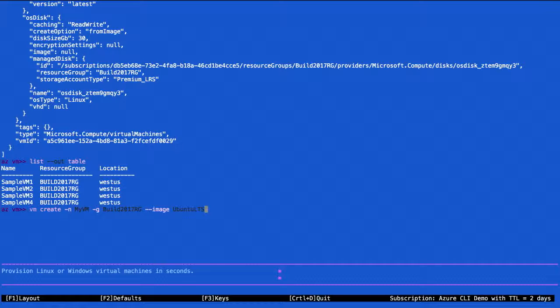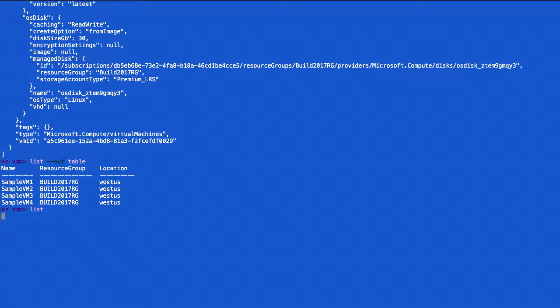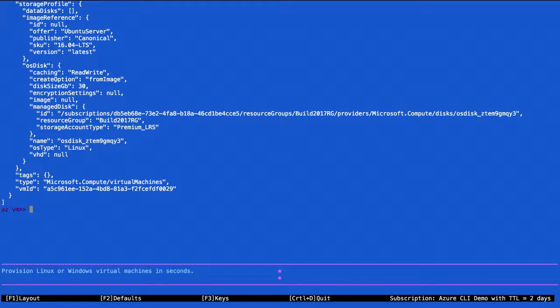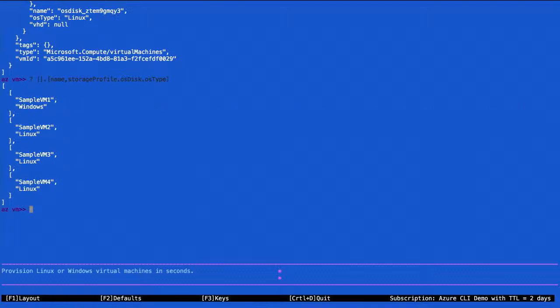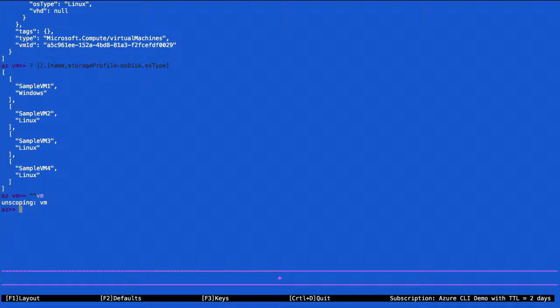Now, what I'm going to do is I'm going to take this list and what I want to do is I want to actually query against this list, just like I did in the automated mode, where I want to filter down specific data. We make that easy for you as well. Quote. And you'll see that those same query statements work on the last set of data that you execute against. And if you want to descope yourself, --VM, and now I'm back to the straight AZ.